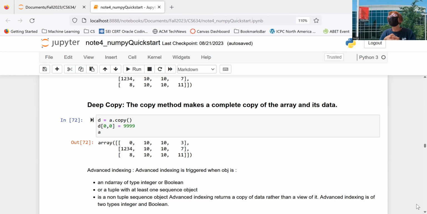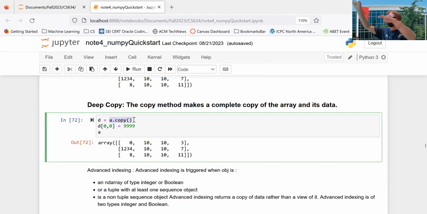It's just the object itself. Deep copy is the real clone. So that's the difference. When you really want another clone, you can call copy. Otherwise, what we discussed previously is a view, which is still the object itself. Okay.